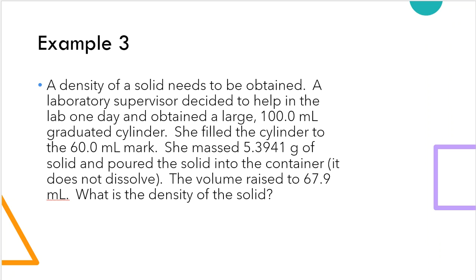A density of a solid needs to be obtained. A laboratory supervisor decided to help out in the lab one day. Oh my God, a supervisor decided to help. It is like a brand new day, red letter day, circle it. They obtained a large 100 ml graduated cylinder. She filled the cylinder to the 60 ml mark.